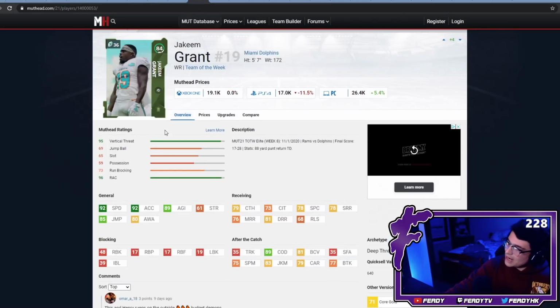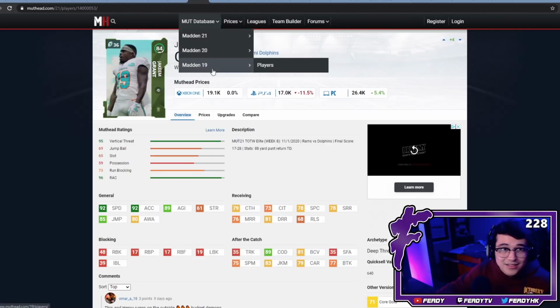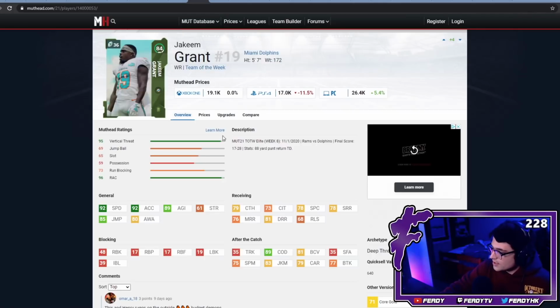I don't know who I'd pick. Jakeem's better after the catch, but I don't know. It's kind of a toss-up between those two cards. Both cards are amazing. I mean, speed rules in Madden. That's just the reality of it. Speed is always the deciding factor on most of the cards that are on people's teams.